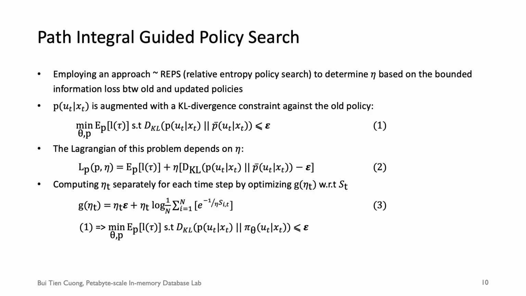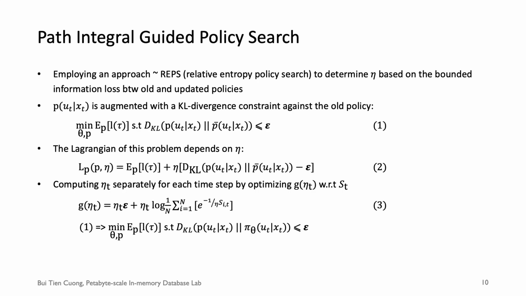Question 1. What are the roles of path integral for this method? The role of path integral for this method is to improve the local policy by transforming the stochastic optimal control problem into the approximation problem of path integral.